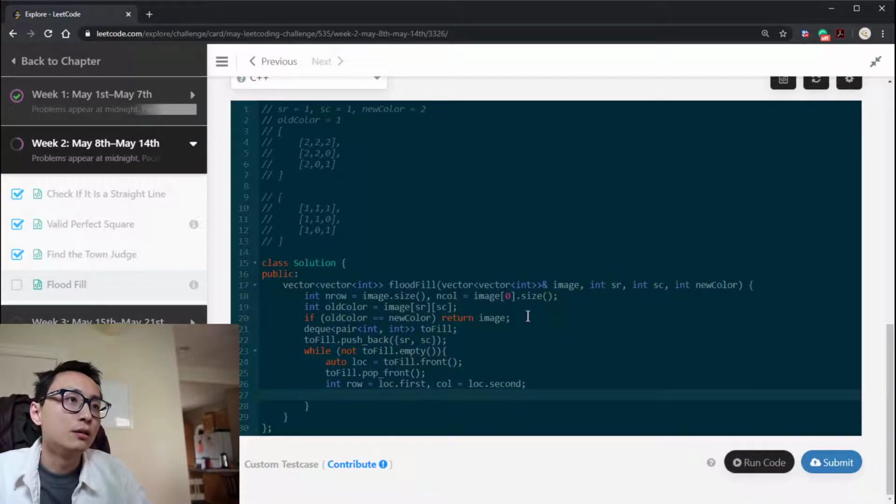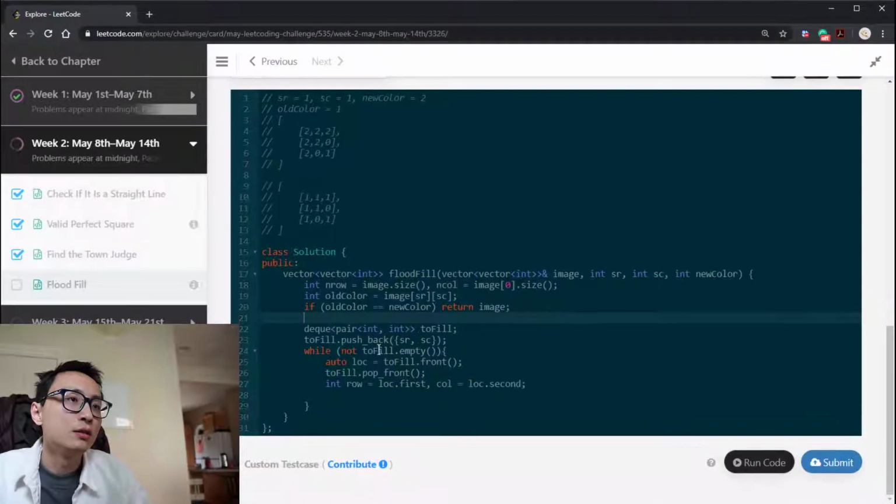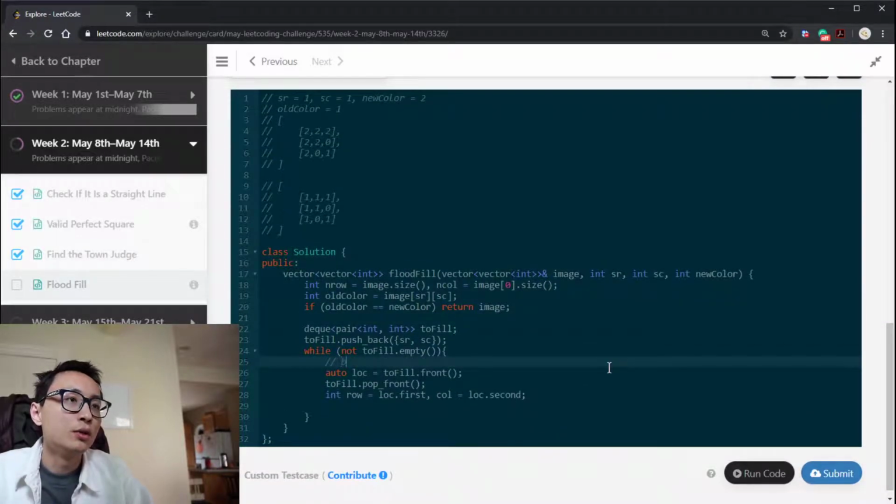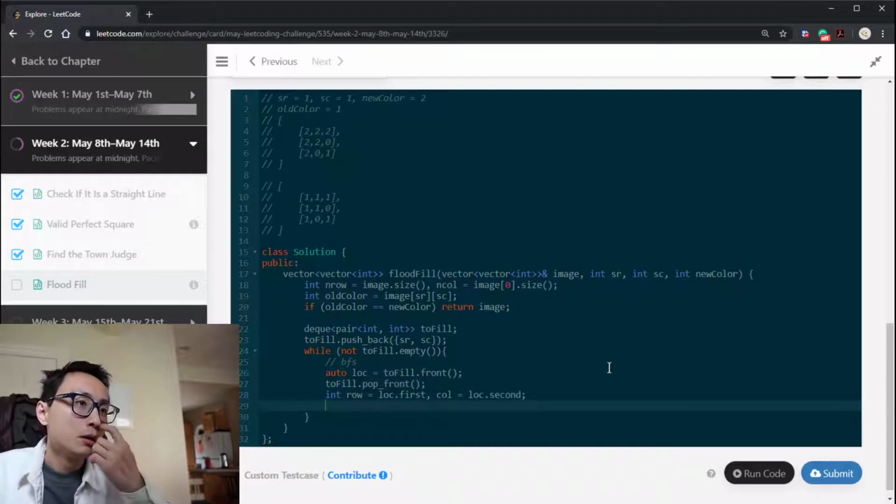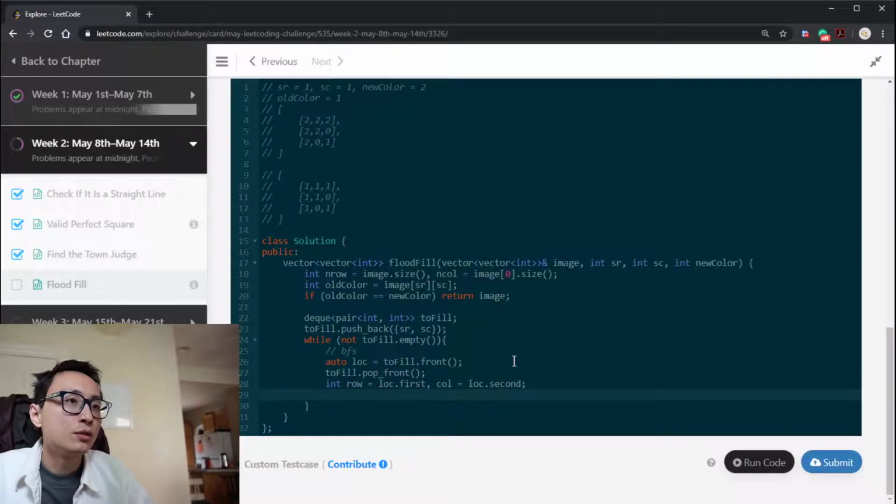So that's handle that special case. So just to make a quick comment here, we're doing BFS. This is the row number and column number. What we need to do is to actually do the color changing. Image row and column, we'll set the color to be the new color.